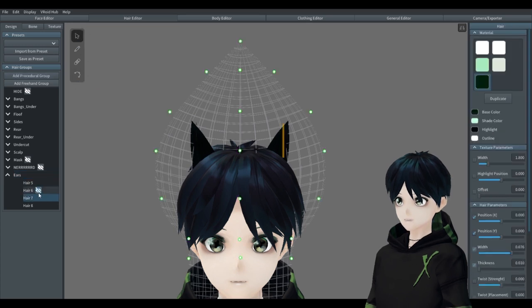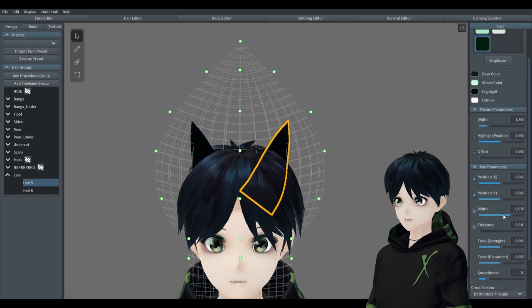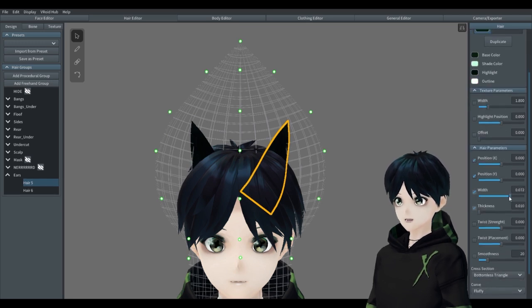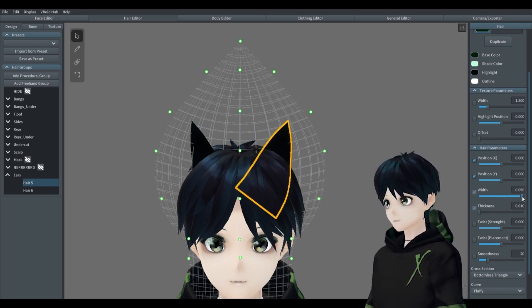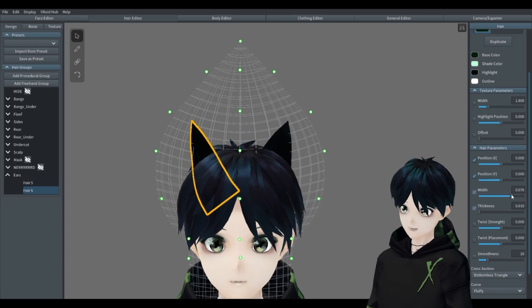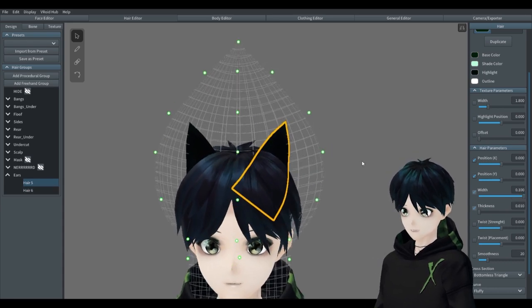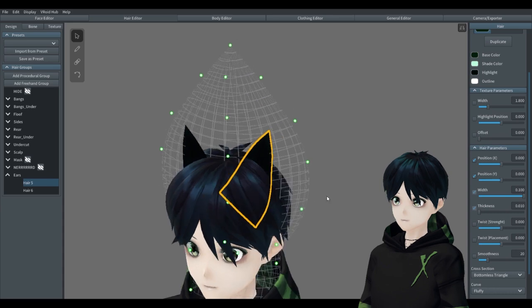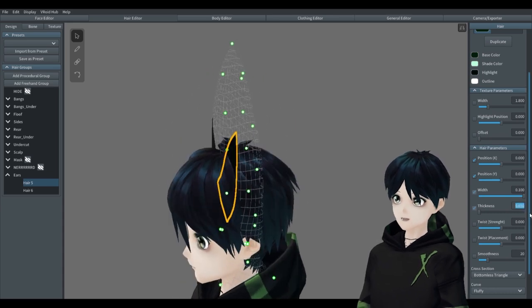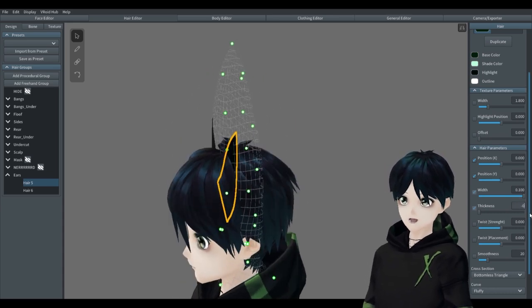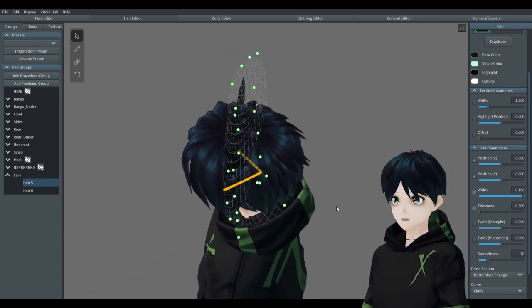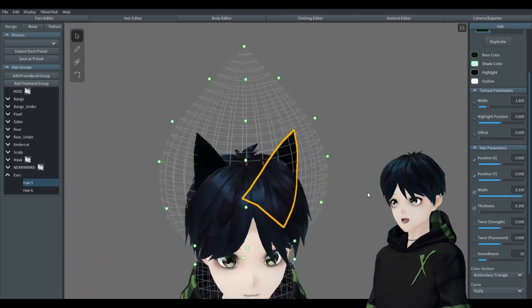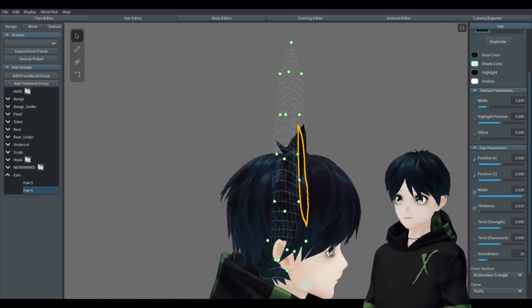So I've got my ears, and I'm going to go ahead and show you that you can make them thinner, make them thicker, and you can also do this at the end once everything's all done if you'd like. But if you are trying to get it sized up from the start before you get too far into it, just grab those and crank up the width. But the thickness, we're going to want to make a negative number. So I'm doing negative 0.300. And as you can kind of see, it makes it a triangle that's pointing toward the back of the head.